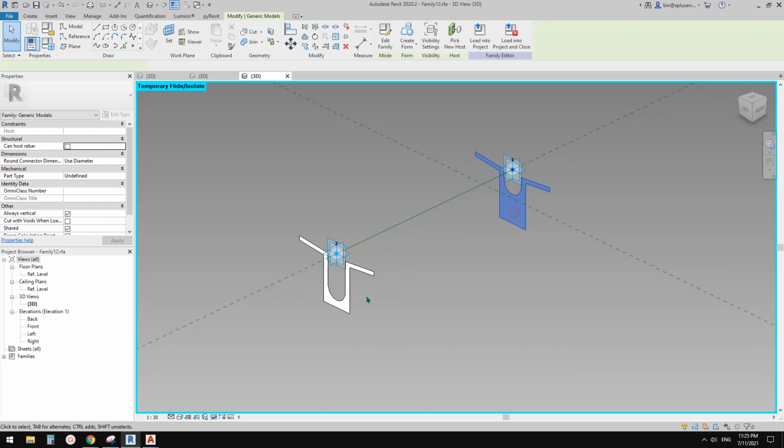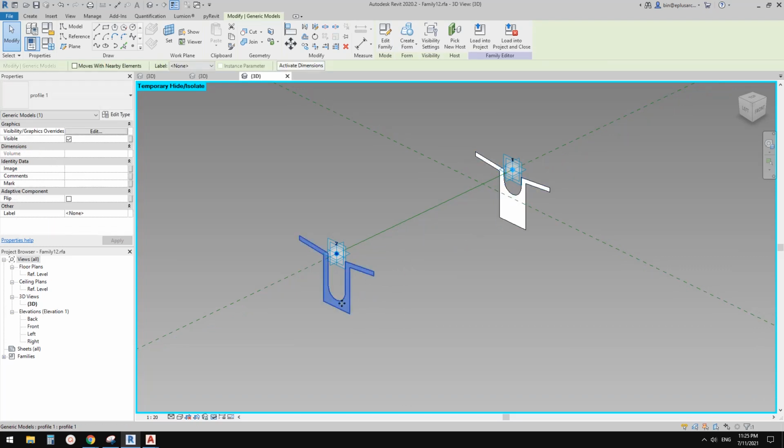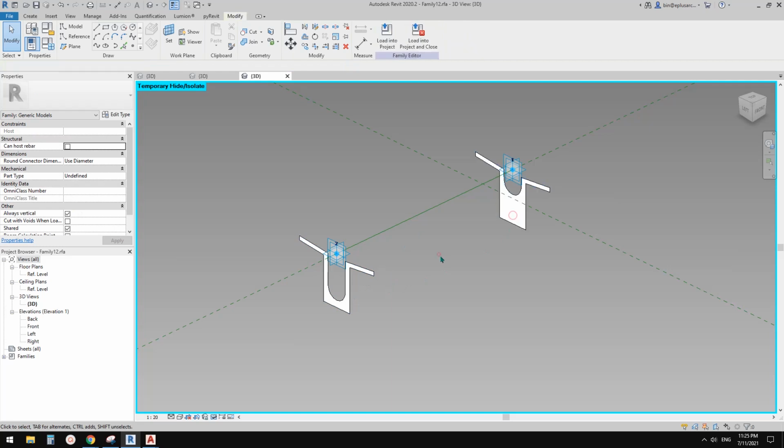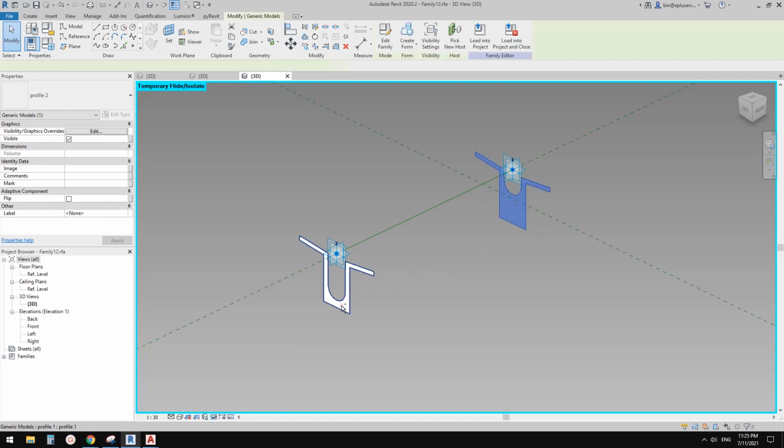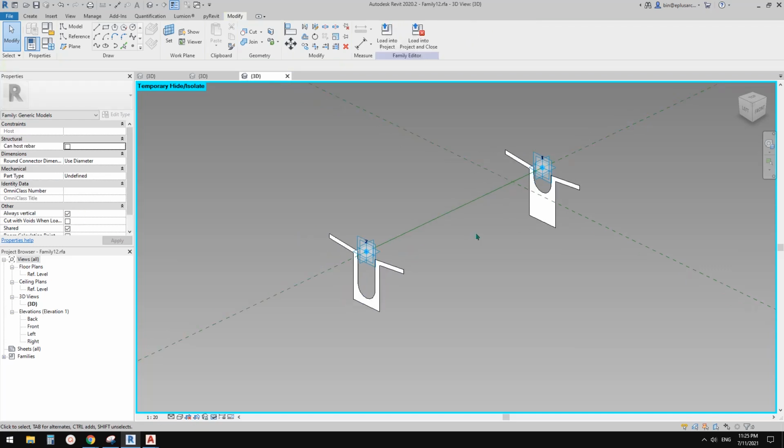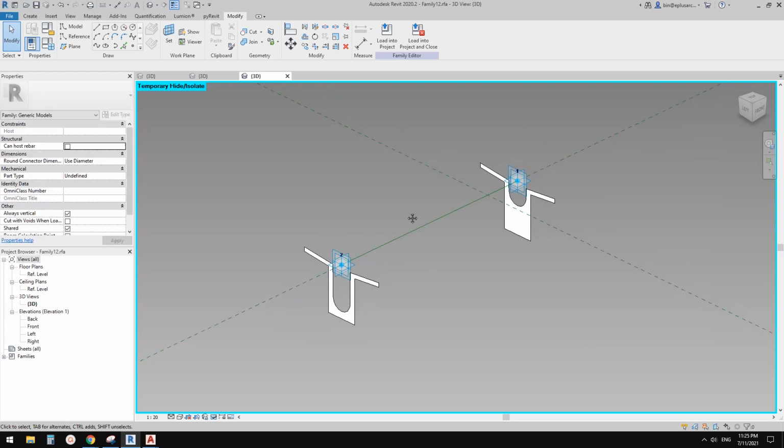These two are family, so the profile family and the solid we just made in the middle are separate. It's better to have these two hidden, which means the family is cleaner. I think it's better.